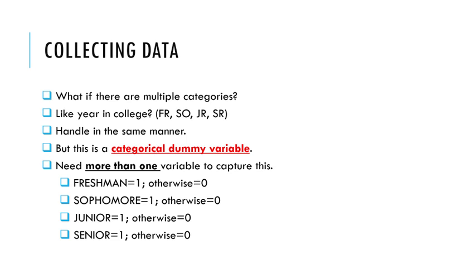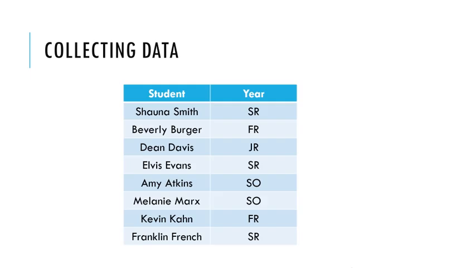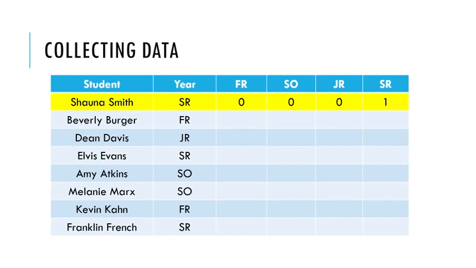The answer is no, but just give me a second to explain it to people who are not familiar with this. So let's just start here with our 4 categories. Freshman equals 1, sophomore equals 1, junior equals 1, senior equals 1. So we've got our data set of how many students? 8 students, and I've got their years in college. But as we said, the computer can't really do much with senior, freshman, junior, senior, sophomore, depending on what it is I want to do. So let's create these 4 categories and use our 0 and 1s.